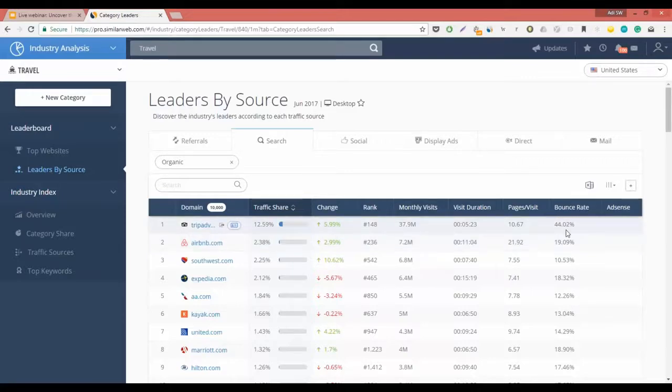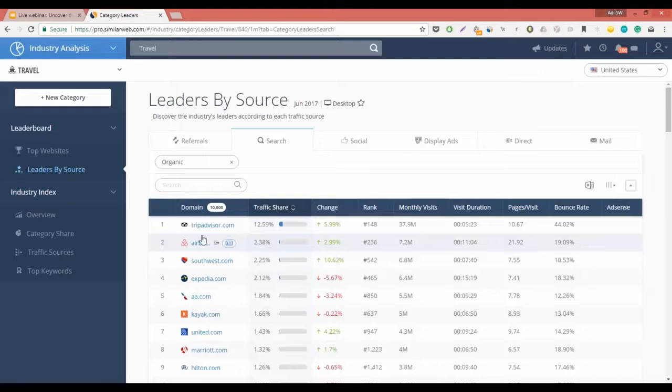In TripAdvisor, we have a 40% bounce rate, but it doesn't mean that the audience is not relevant. I think it just means that usually people just type something like what are the best restaurants near me, or just look to see the score of a specific hotel or restaurant, and this is enough for them. So they don't really need to continue to view another page.